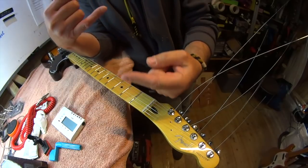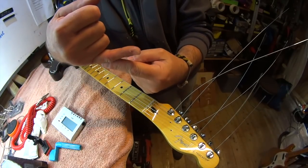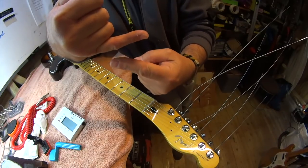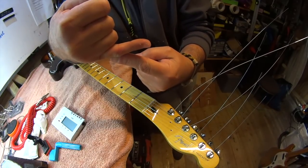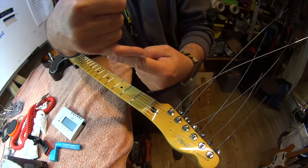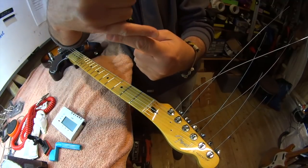And if you think, if the slot's there, currently the string's probably like that. Okay, it's coming off the top of the nut, right? But the slot is already at that angle. The string's coming off the top of the nut, which is correct, so it plays well. What we probably want is a bit more like that, so that the string then comes off the top of that nut.